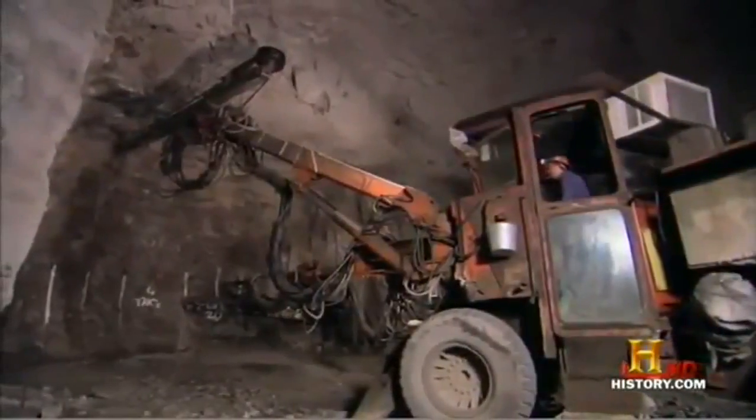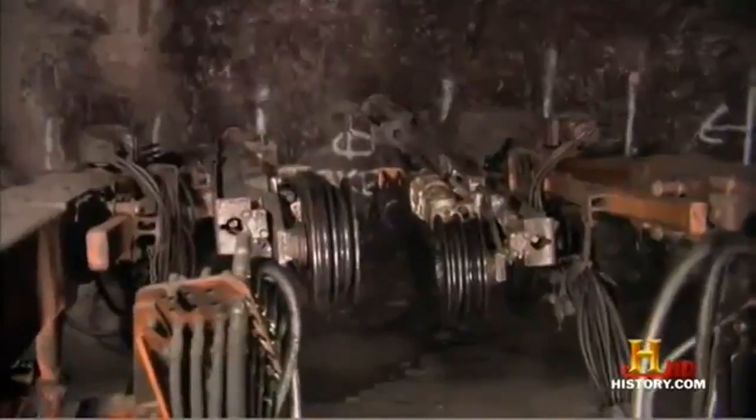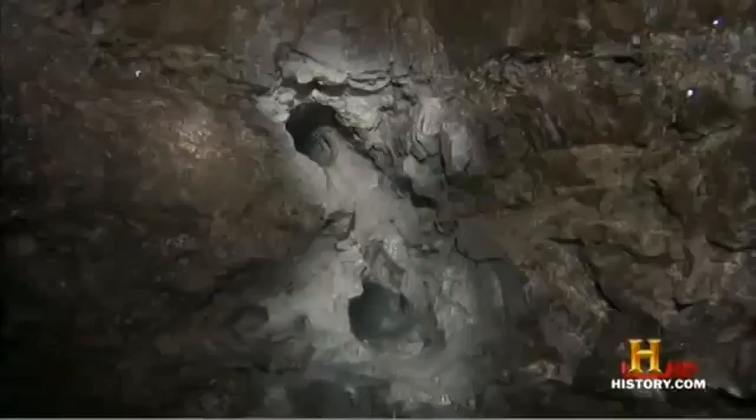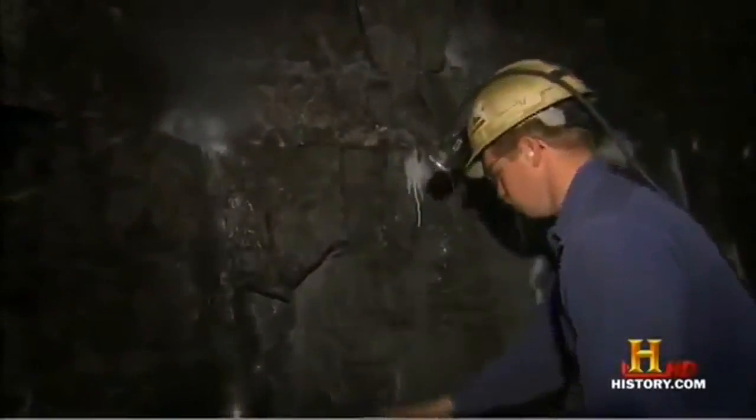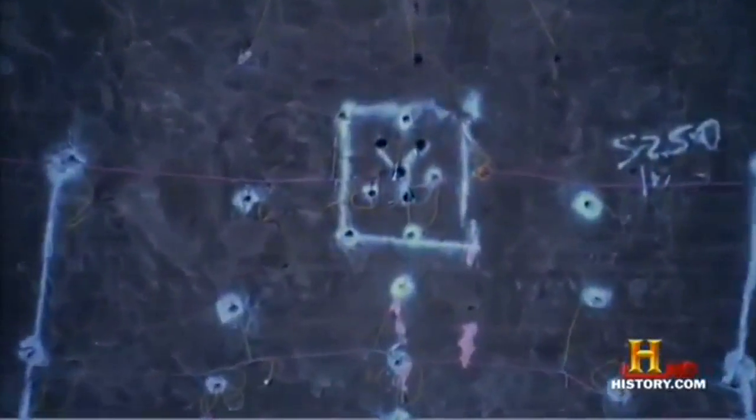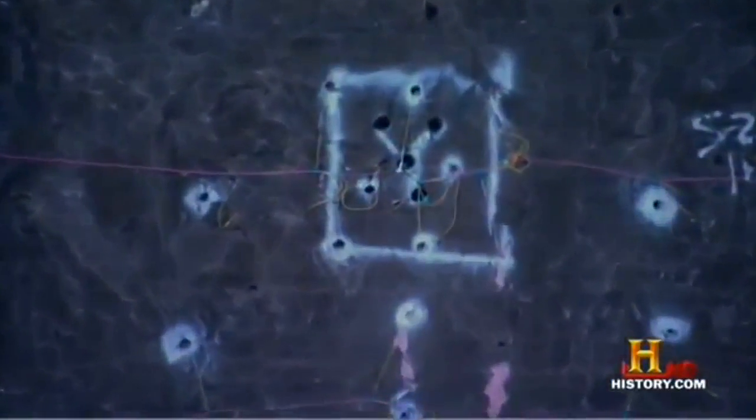The lead mining process begins as hydraulic drills bore blast holes 14 feet deep into the ore face. A steady stream of water forces the loosened rock from the holes. After 2 hours, 65 precisely placed holes are complete. Most blast holes are about 2 inches in diameter. But within the center of the face, the drills bore larger holes to leave room for the exploding rock to expand. The rock has to have somewhere to break.